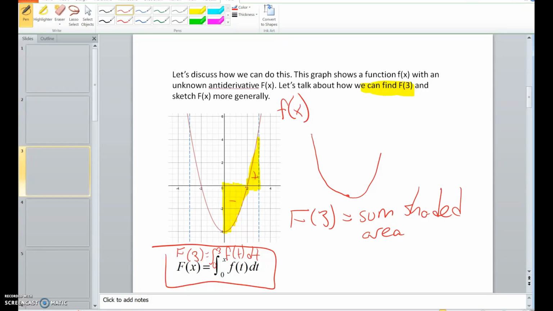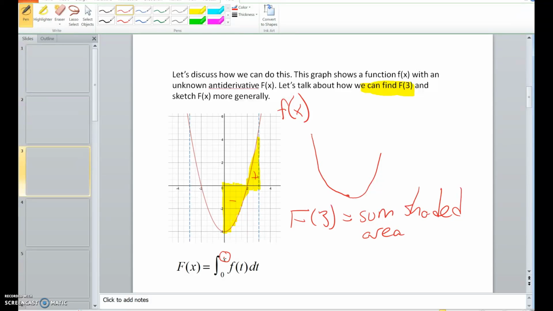So notice that in this little equation, the bounds of integration has a variable in it. There's an x there. What that's saying is that if I want to find the value of the antiderivative at some particular value of x, I'm actually going to integrate from 0 up to that value, and then find the area underneath that. So you'll be able to recognize a lot of second fundamental theorem of calculus problems, because they have variables in one of the bounds of integration, or both of the bounds.